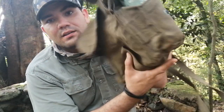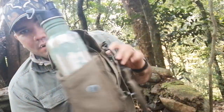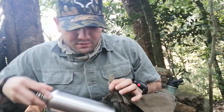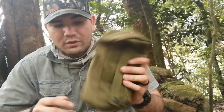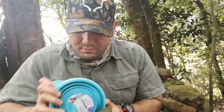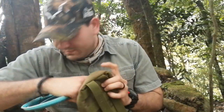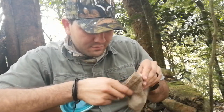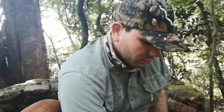Okay. So what I brought with me today is just my South African Defence Force Patrol pouch. I just use the ammo pouches as water bottle containers. They work well. Something to snack on. And then all Luna's goodies. Some dog food. Her raincoat. Bag of treats. Go there. And then her water bowl or food bowl or whatever you want to use it for.